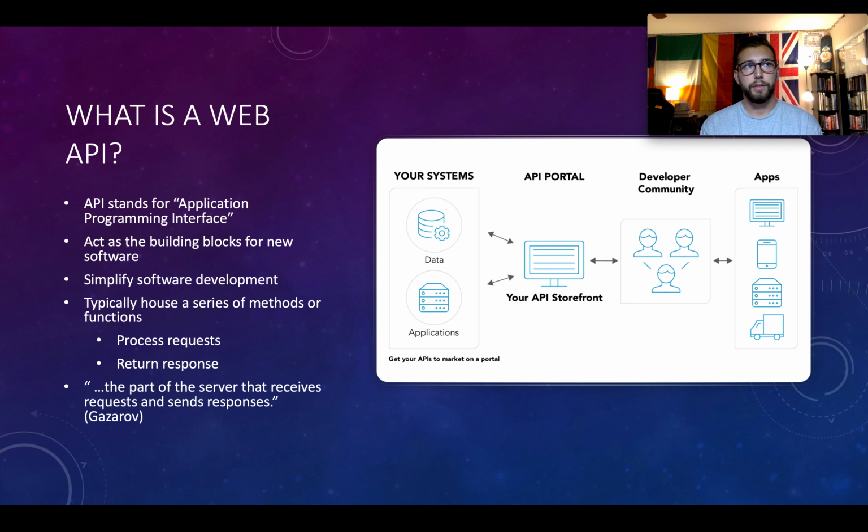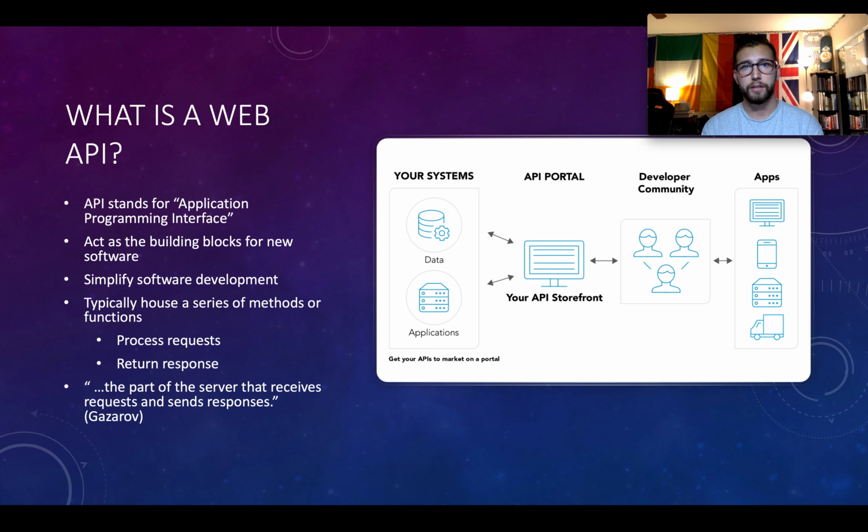So what they are and how they benefit a programmer is they're kind of like building blocks for new software. This is really cool and really important because it allows us as developers to create new software that incorporates a whole bunch of different functionality that we would never be able to get on our own, because that functionality might be too complex or too costly.